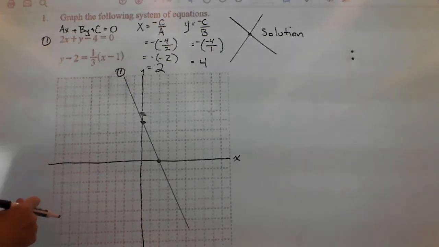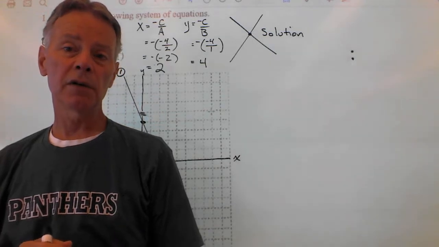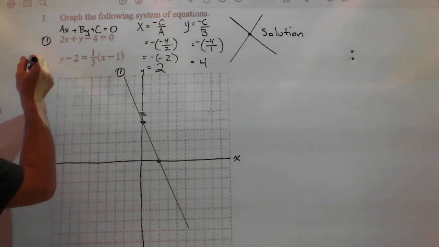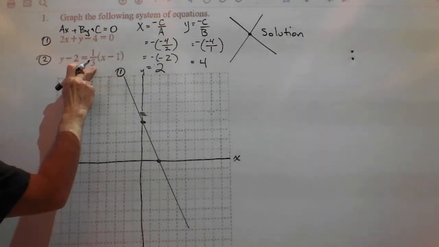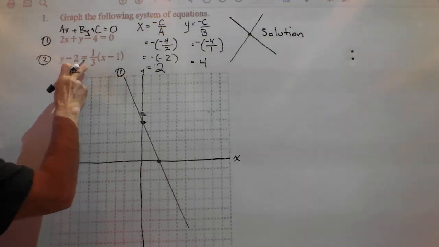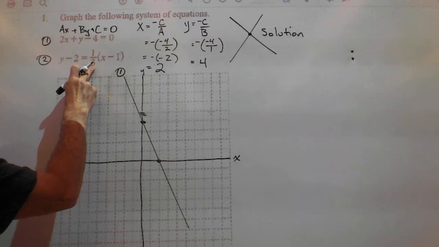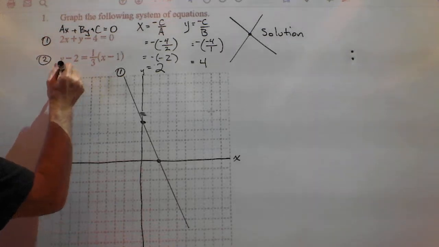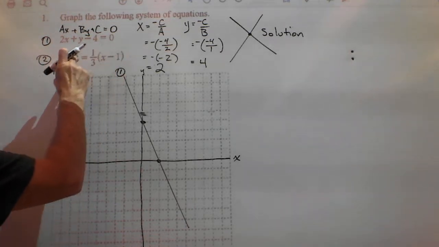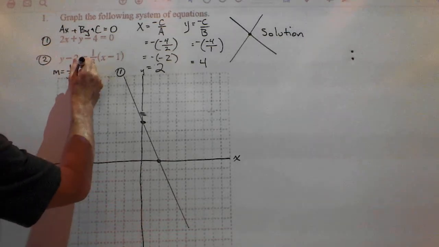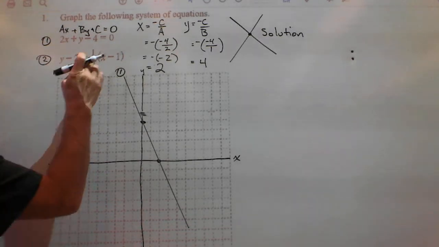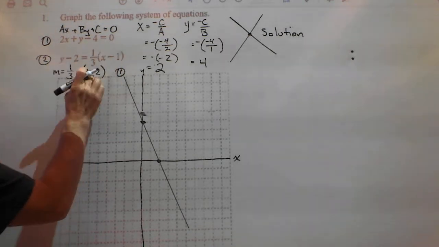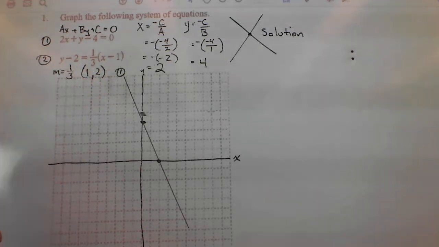For equation number 2, it's actually even a little bit easier because everything is right there. You just have to know where to find it. So for equation number 2, we know what the slope is. Remember, it's right here: y2 minus y1 equals slope times x2 minus x1. So our slope is 1 over 3. And then remember, these two numbers in slope point form give us the coordinates of a point. The x coordinate being 1, the y coordinate being 2. Remember, the signs always change when you write the coordinates.